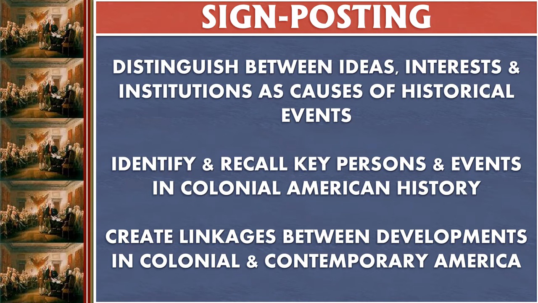And lastly, institutions — things like rules, organizations. The American colonists had the advantage that they had a period of self-rule prior to their independence. They had parties, they had interests, they had governments already set up. So they didn't have to make everything from scratch. This is the main reason why they were successful after winning their independence, while many countries have had a very rocky road after their independence in setting up self-government or democratic institutions.